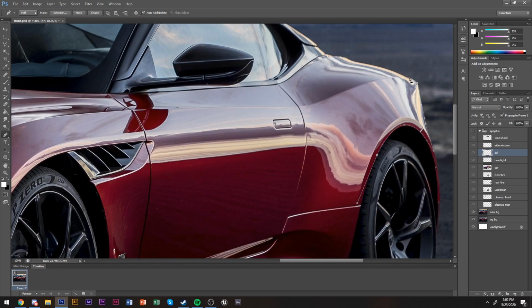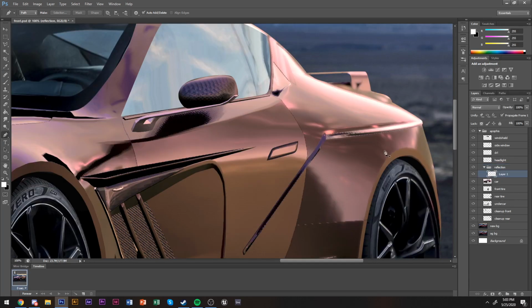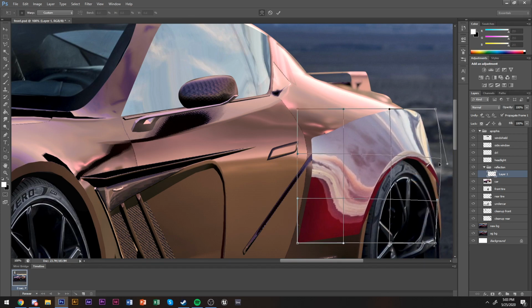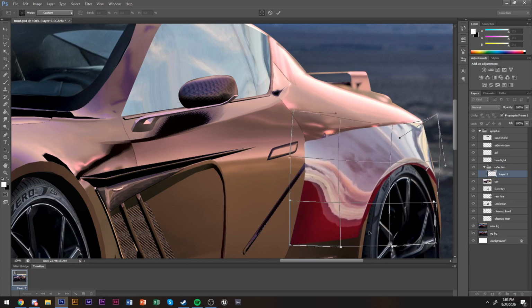Since this car matches the color of my base image, they're both red, I'm not really going to change the color of the reflection itself. So we're going to go here. I'm going to make a whole reflection group and put it right above the car group. Then I'll plop it in, use the warp tool and warp it around a little bit, and then your reflections are popping off for real.